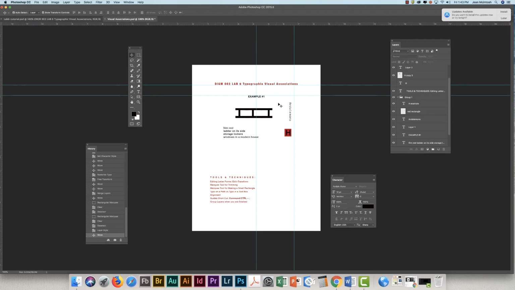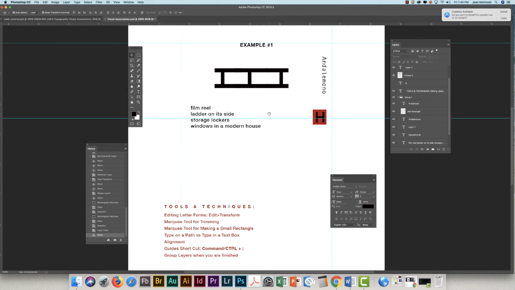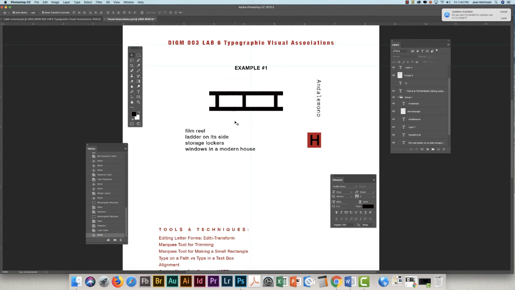So I've got my center rectangle for my first example, and then I've got these quadrants down here for example number 2 and example number 3, and it's all going to be within this area of the page. So I can use those guides. They can be quite helpful.